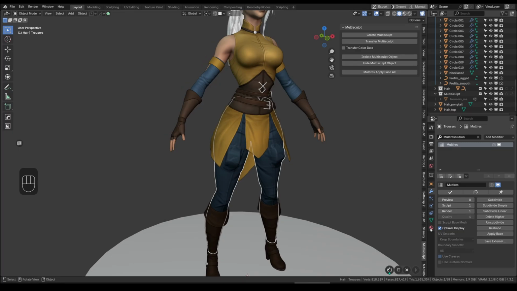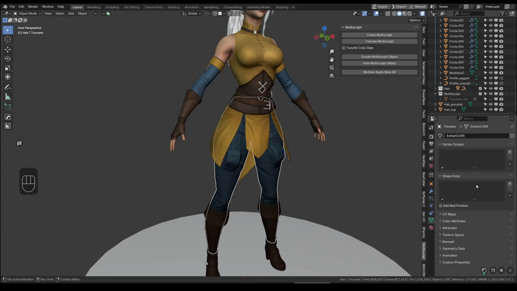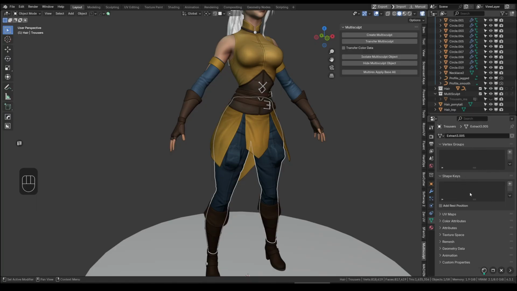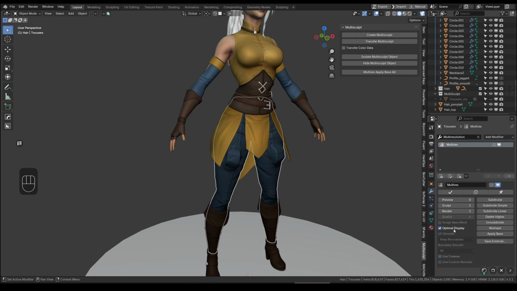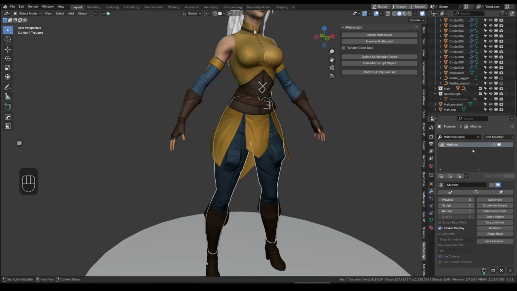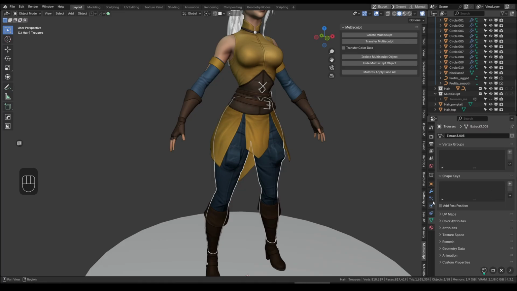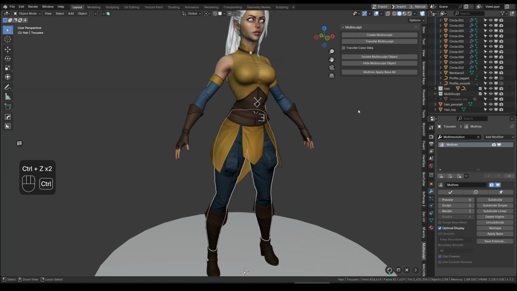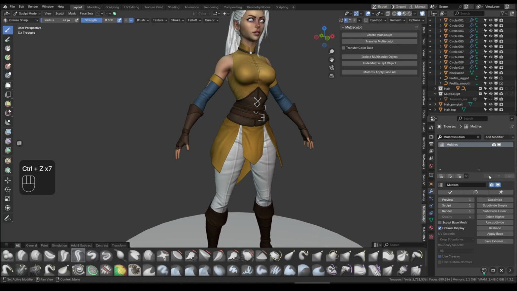And one final thing to keep in mind is if your object has any shape keys and you try to apply base on a multi-res object, it's not going to show any result because the shape keys are actually overriding whatever the apply base is doing. So I've set it up so it automatically skips the object. If you were to do it here, it's going to do it, but then it's not going to be visible and the shape key is going to be overriding it. And if you delete the shape keys, you're going to see it, but then the displacement gets doubled. It's kind of a mess. So it's better, I think, that it skips any objects with a shape key, and then you can apply or delete your shape keys before you apply base if you want to do it. So let's undo all of this and just get rid of this modifier.